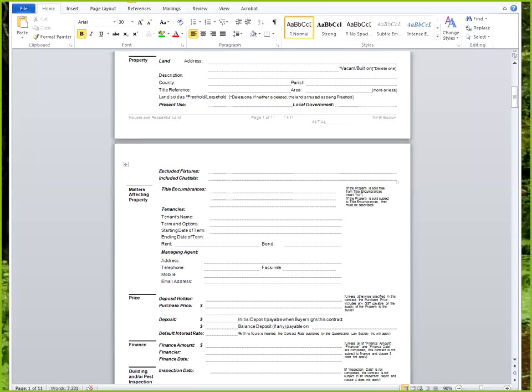Fixtures are things which are essentially part of the land and, unless excluded, to be sold as part of the property being sold. For example, a pergola or garden shed would normally be regarded as a fixture. In other words, you would expect that when you acquire that property, the garden shed or the pergola, as the case may be, will still be there after settlement. If it's intended that something which is a fixture to the property is to be taken away by the seller and is not part of the sale, there should be an endorsement in the contract to the effect that that is excluded.